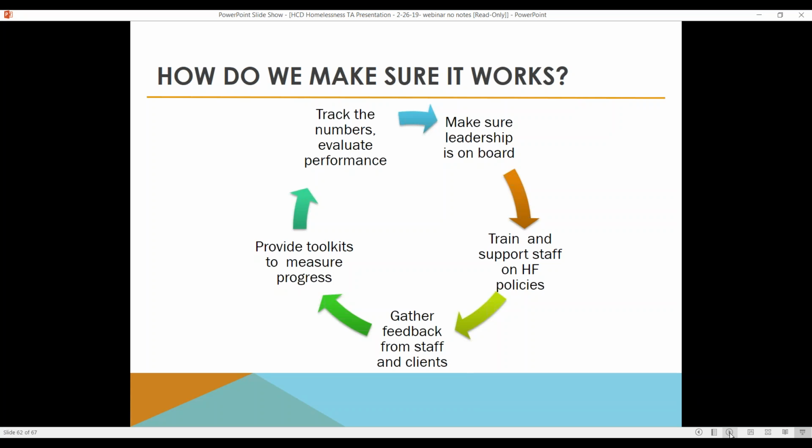I think it'll be open to all communities, but we can also tailor individual program and community tools. And then tracking the numbers. Are you serving the people that you had hoped to reach through this new work? Next slide.